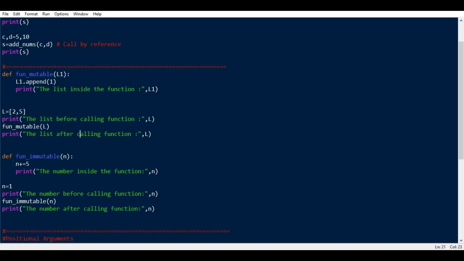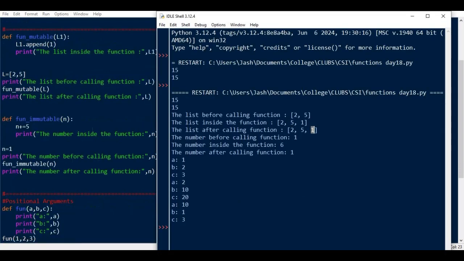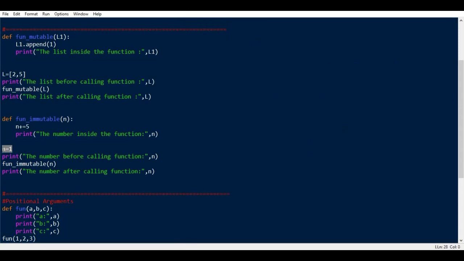Moving on to the immutable function, that worked exactly the way we expected. Over here we have n is equal to 1, which is the number, and I'm printing the number before calling the function, then calling the function, and then printing the number after calling the function.